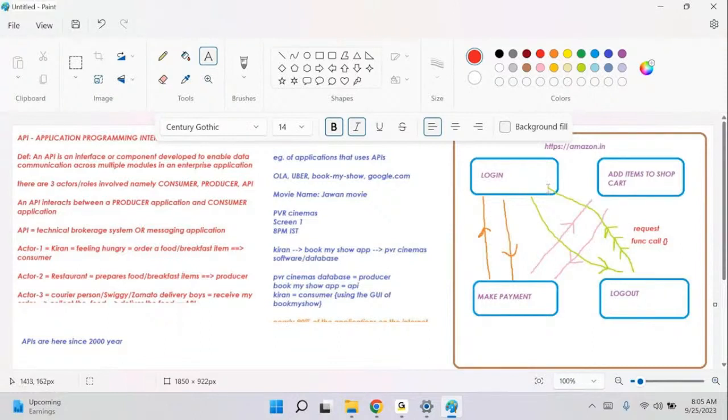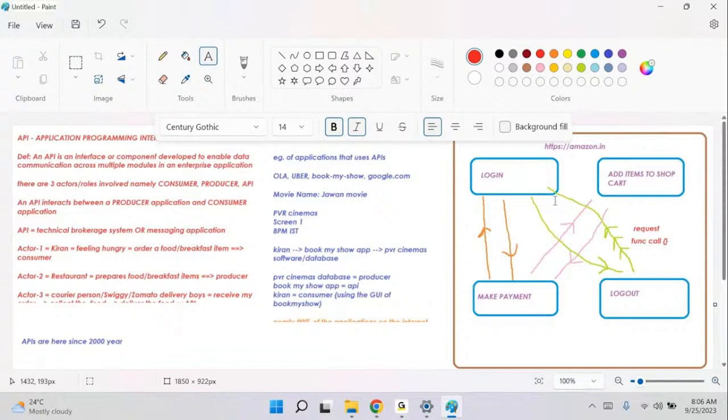I repeat, logout will send a function call to login module. A function call is nothing but a kind of request to the login module, and the request will look like this. Mr. Login module, I need some help from you. The current user clicked on logout. So you tell me whether this user is already logged out or he is currently logged in. If he is currently logged in, is his server session still valid or invalid? This is the request that goes from logout to login through a function call.